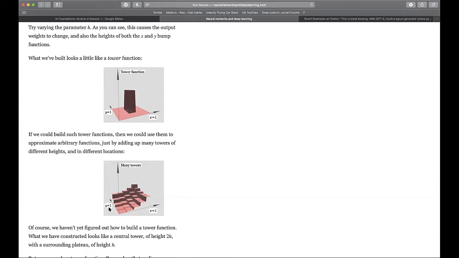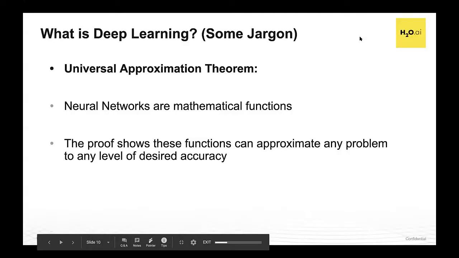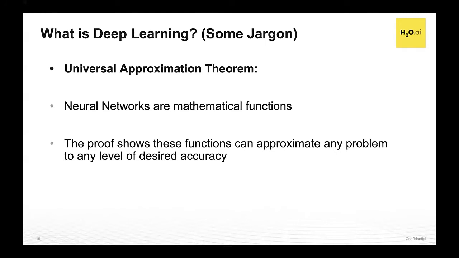artificial neural networks should be able to generalize to anything in general, or should be able to predict, understand, or create an AI. That's the promise of AI. That's the promise of deep learning. So to remind you, why am I even talking about these? Neural networks work based on this theorem. It's a theoretical theorem, and it states that these are able to approximate anything that can be represented as a mathematical function in their format.